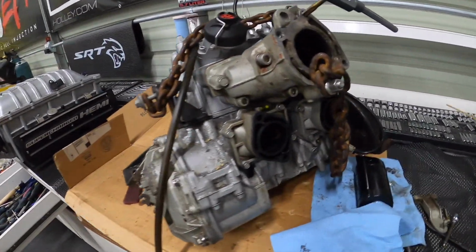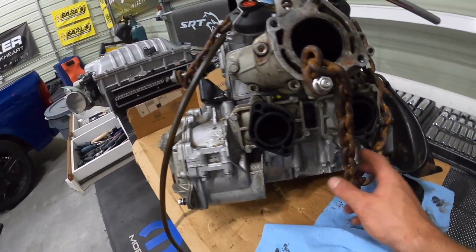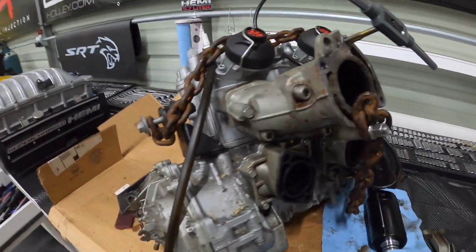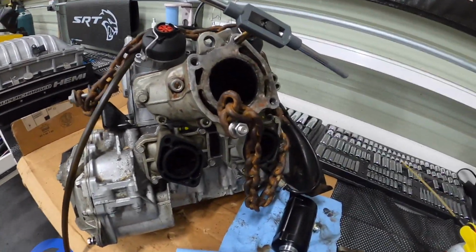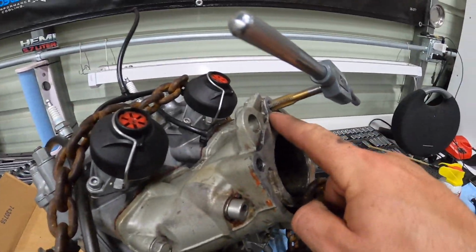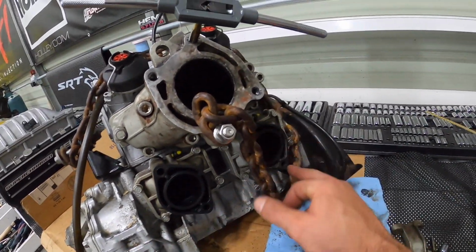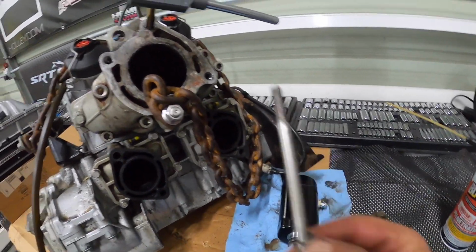All right, so I've just been messing with some stuff. I went to the automotive store and got some fuel line because I needed a little bit, because they had some junky stuff on here and had stuff hooked up in completely wrong places. The other thing is this hole was completely stripped out and there was no bolt on it. There are 4 bolts that hold the carb on, these ones here, and there's one missing.